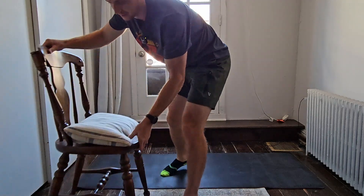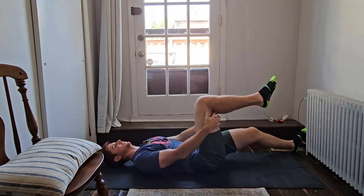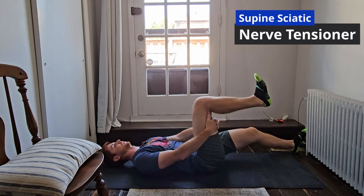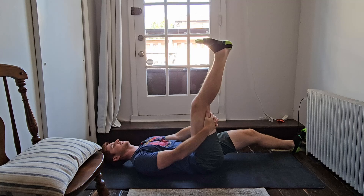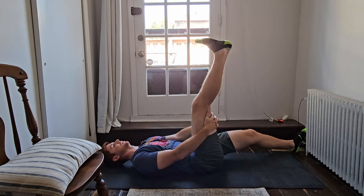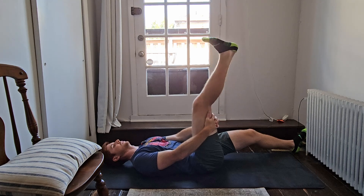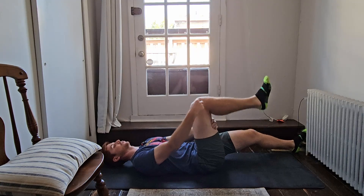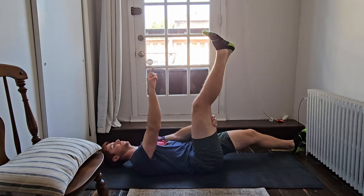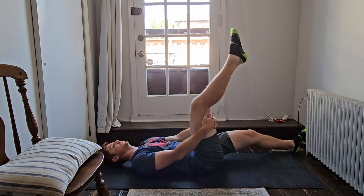For the supine tensioner, drop on your back — it's very similar to the floss, except we're going to keep tension the whole time, and our end position will be at full tension. You can add the motion at the knee or at the ankle. Just know that when the knee is extended or straight and the ankle is pulled with the foot towards you, that's the position of maximal tension. Either variation would work.